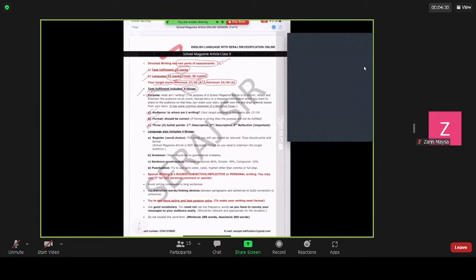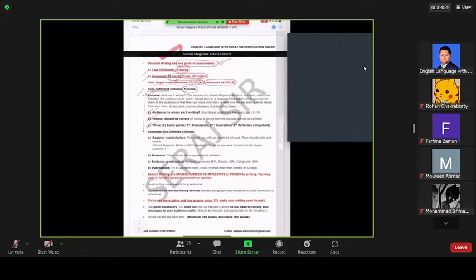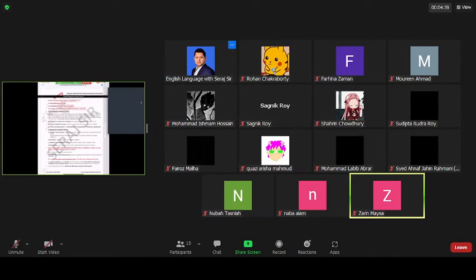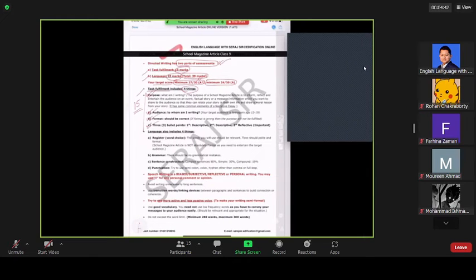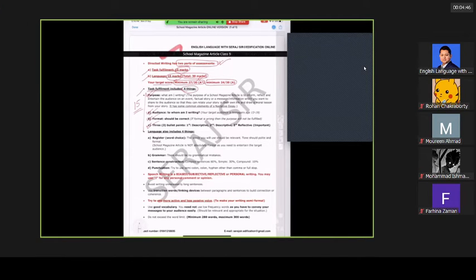Remember, these 4 aspects you need to be very, very careful in the very beginning of your writing, because here there are total 15 marks. Clear? So let's talk about purpose. Remember, I always tell you that purpose varies from topic to topic. It depends on the topic, and based on the topic it changes.